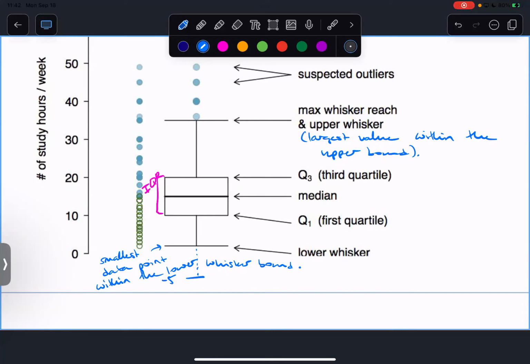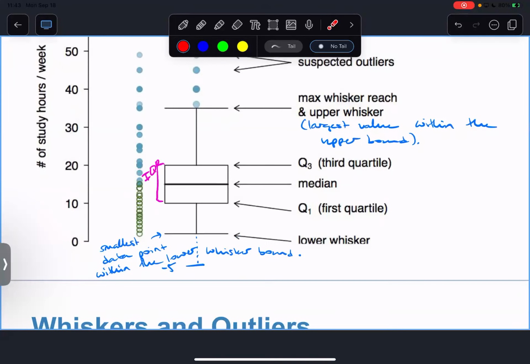So what happens if you're doing it by hand, which I don't think we should be doing, but if you are, what do you have to do? You have to draw your box plot, draw your whiskers where the bounds are, and then you shorten it or draw outliers, the data points that are outside. So you make adjustments as you go. But that's the general anatomy of a box plot.